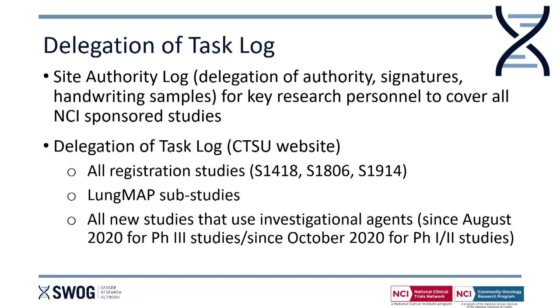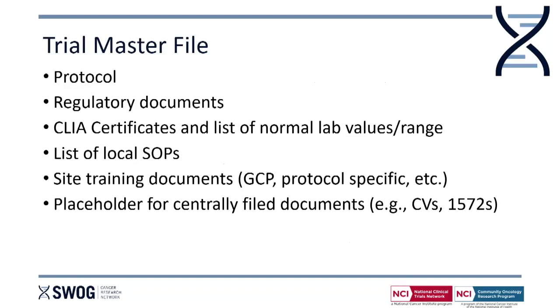So for your trial master file for the FDA studies, it should have the protocol, should have all your regulatory documents, should have your CLIA certificates and your lists of normal lab values and ranges, list of your local SOPs, your site training documents, GCP, protocol specific, et cetera, and a placeholder for any of your centrally filed documents.